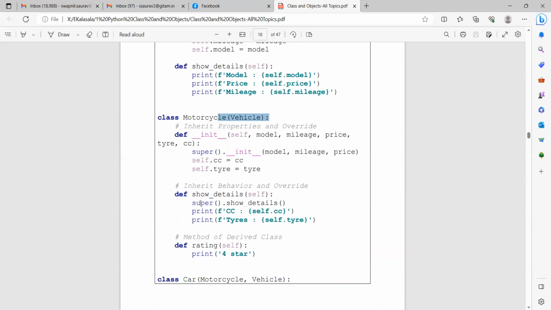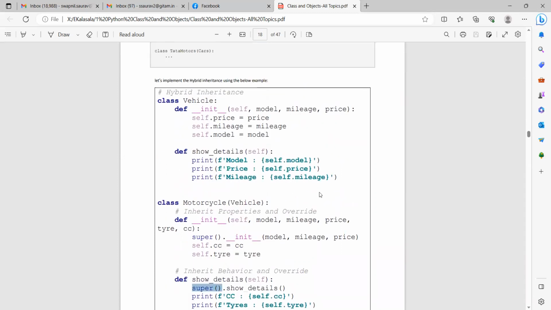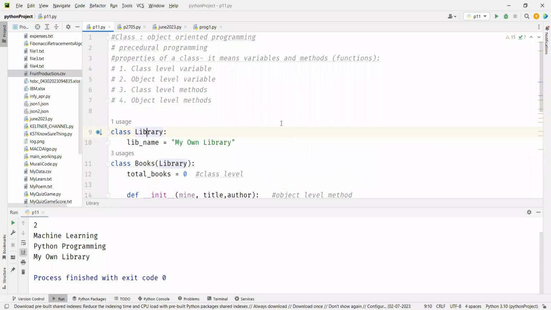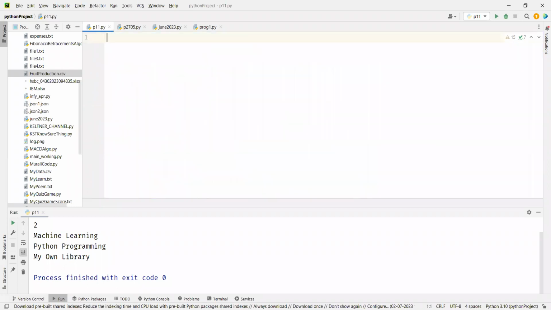Okay. Then you see here, you see something called super. What is super here? Okay. So far what we have done in the programming was we were calling the parent class specifically, right? So if I go back here to the example, let me switch to the code. Okay. So you should be able to see my code screen.